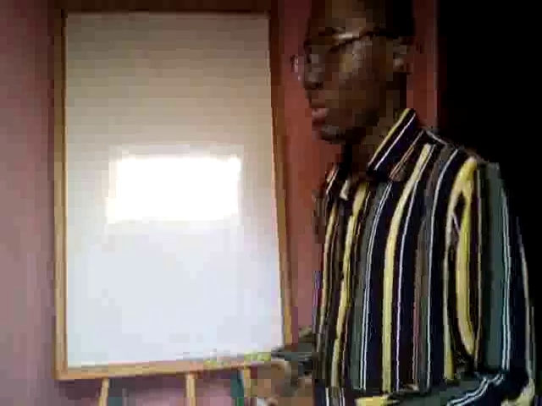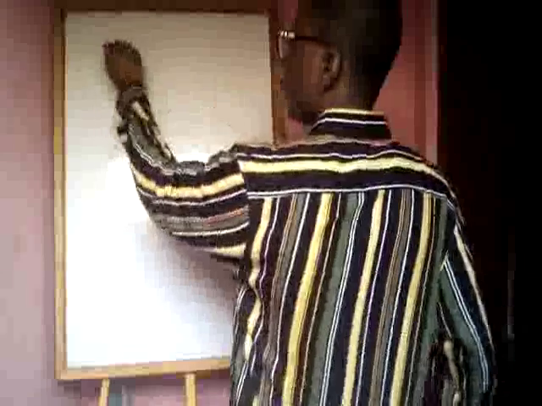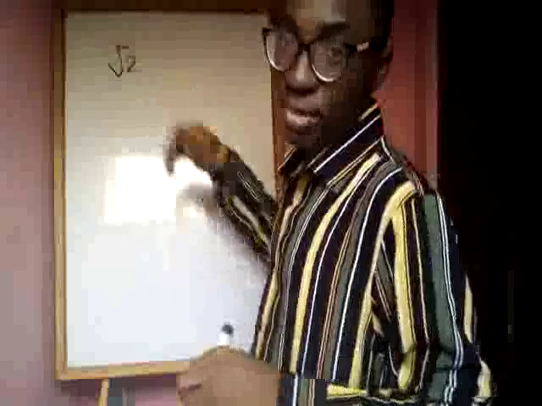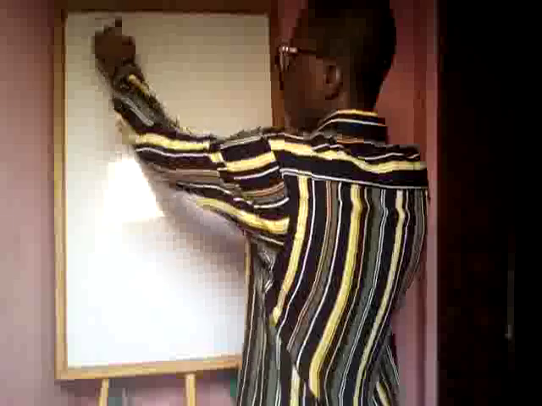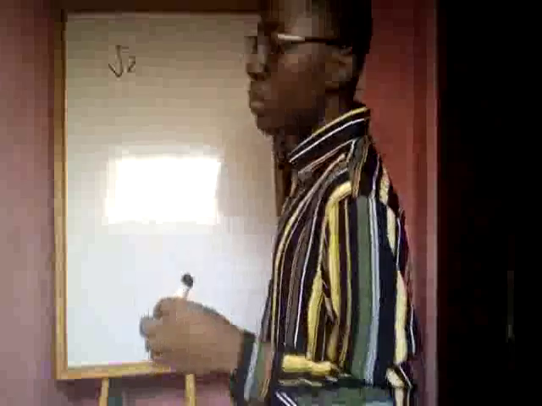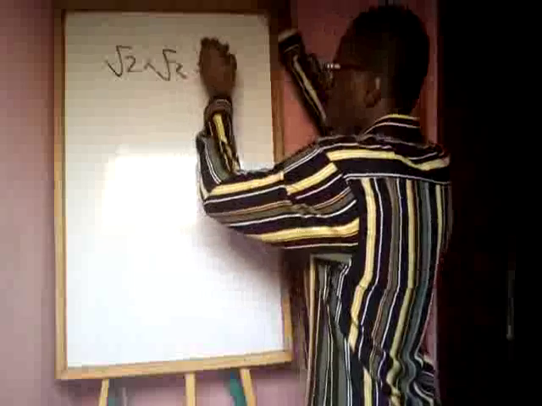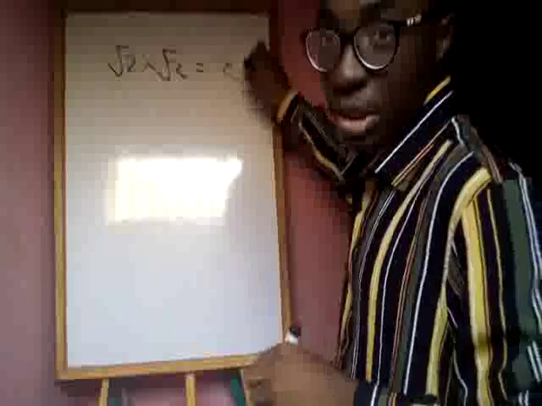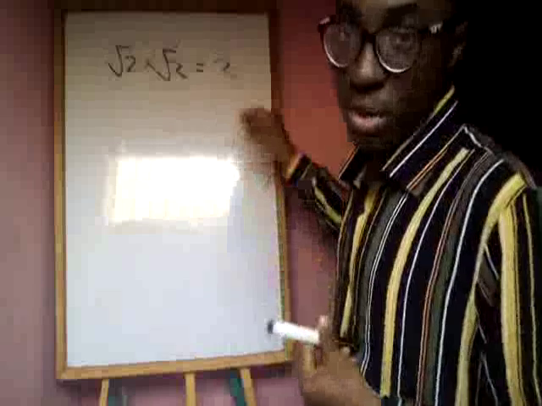So I guess I should give an example here. One thing about conjugate surds: if we have a surd of root 2, the conjugate of root 2 is the number you multiply by root 2 to make it rational. Basically you'll be thinking of removing the square root, so that means you will need to square it, right? What number can we use to square it? You will use root 2. That's times root 2. So root 2 times root 2 gives us 2. 2 is now a rational number. So that is basically it. Any number that you can multiply with a surd to make it rational is called the conjugate of that surd.